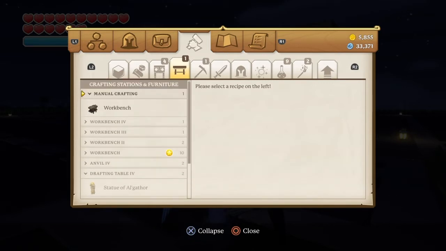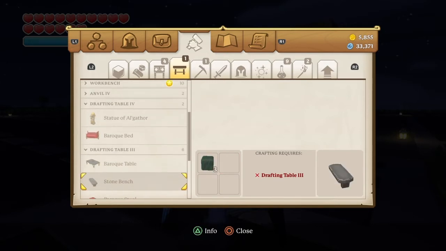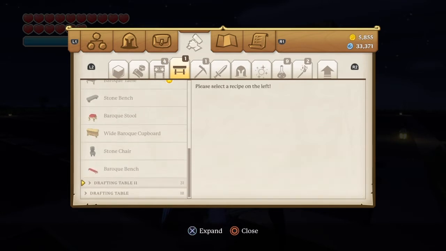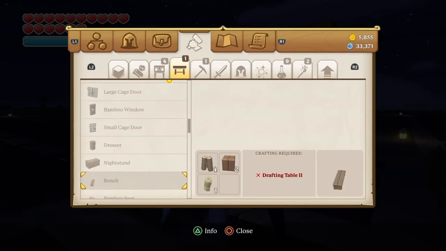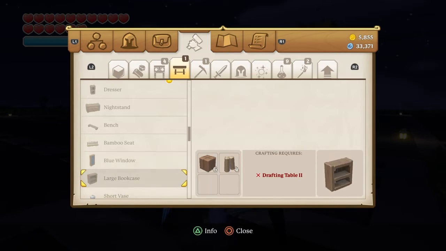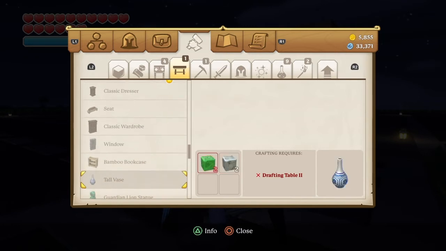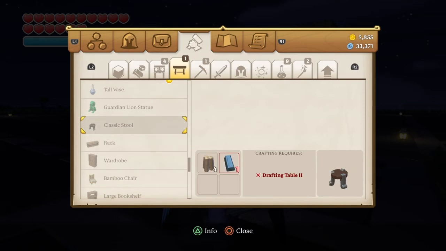Well, drafting table. Does this have? No, it has the high-end furniture. Ooh, the chair is kind of cute. Only 3? That's kind of cute. Gonna have to make that chair. Fence. Let's see, we could have made our own door. Window. Different kind of window. Oh, right here. It starts right here with classic.